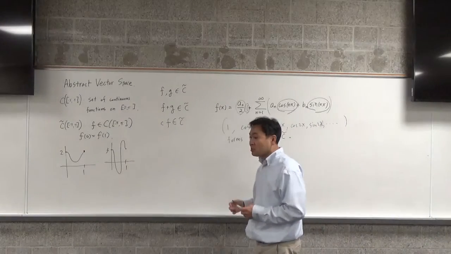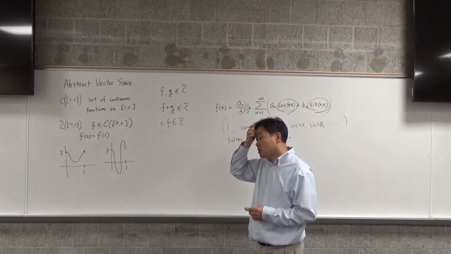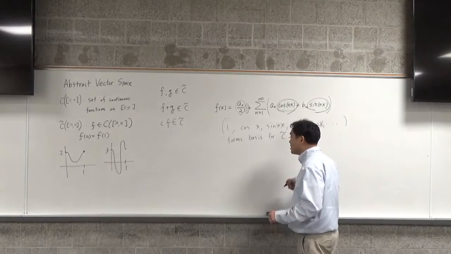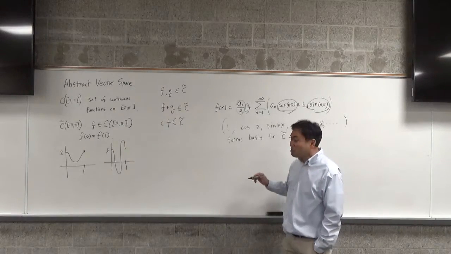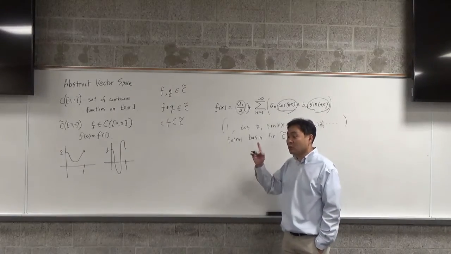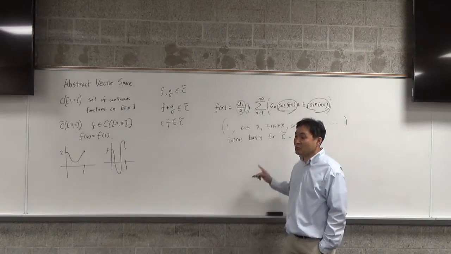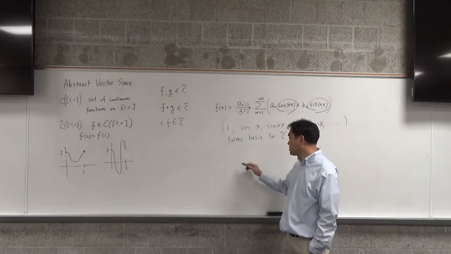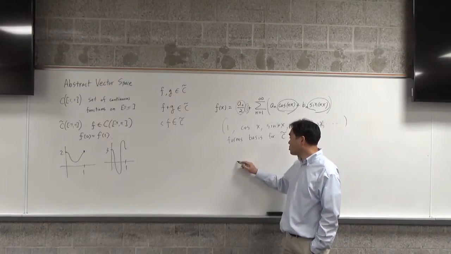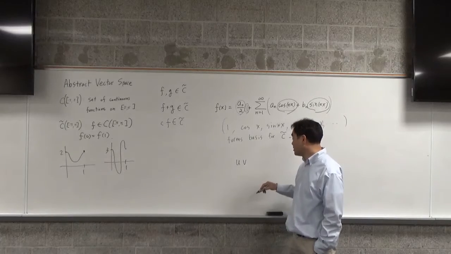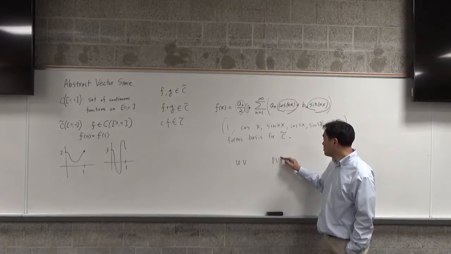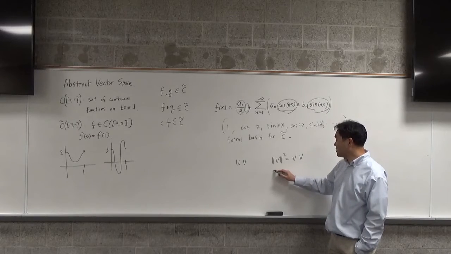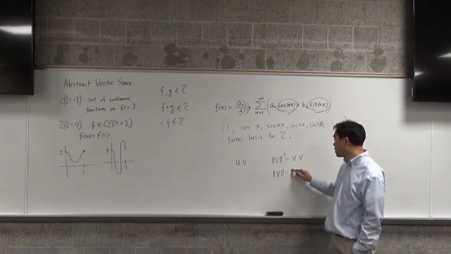Can basis vectors also be unit vectors? Basis unit vector? Oh, yeah. So the thing is, what's a unit vector? A unit vector is size 1, right? Right. But to have size 1, you need a norm. Norm is defined as an inner product. So if you have two vectors u dot v, then the norm squared is v dot v, so the norm can be defined as the square root of v dot v.